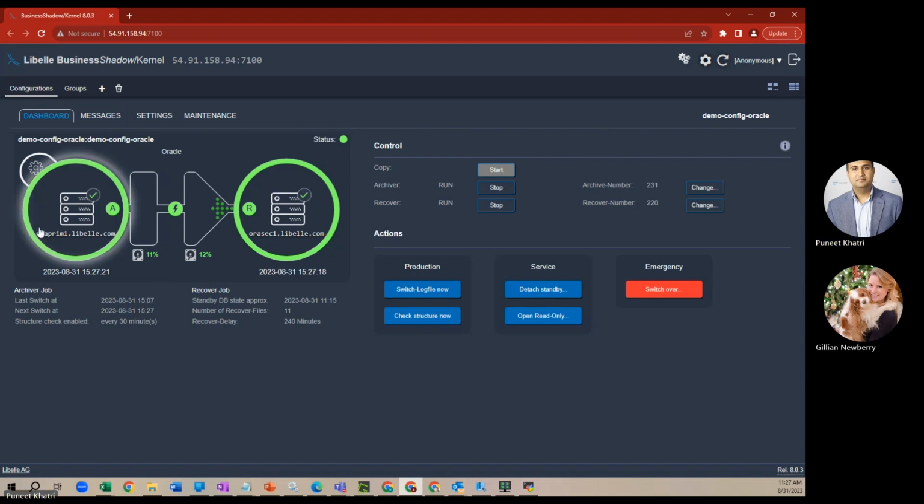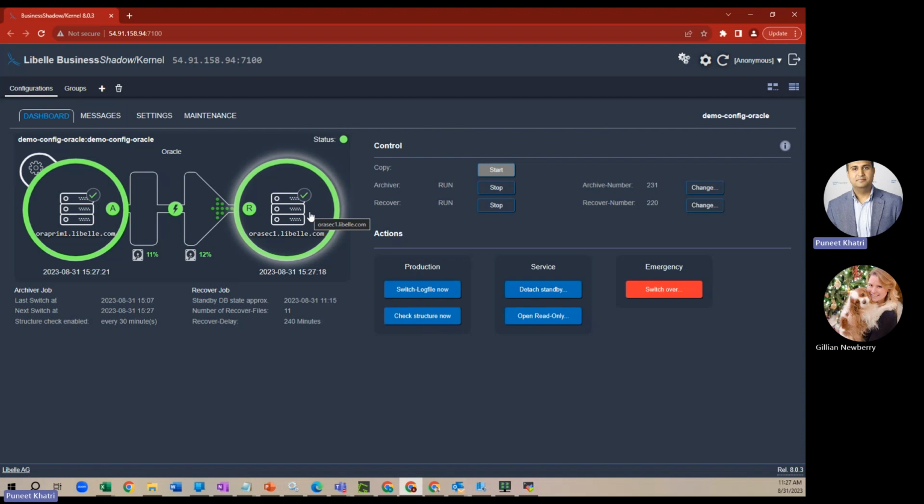The source side keeps generating change log files, which get transferred to the DR side, and these change logs are applied on the target side, and this happens constantly with regular frequency.